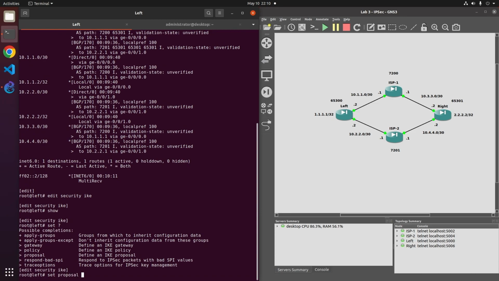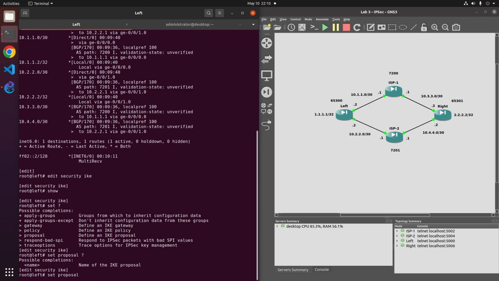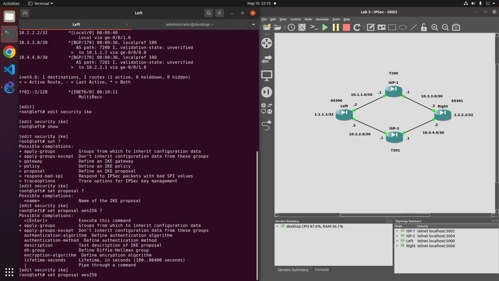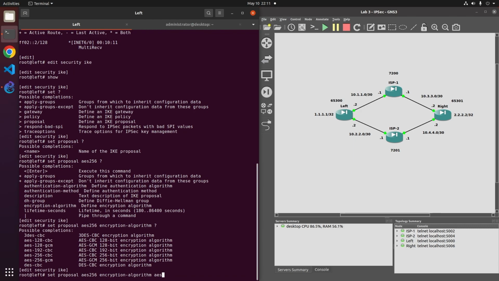In IPsec, each side makes what they call a proposal, and the proposal is your security configurations, your encryptions, your authentications, and we're going to call this AES 256. We can see that we've got an encryption algorithm, and we're going to do AES 256.